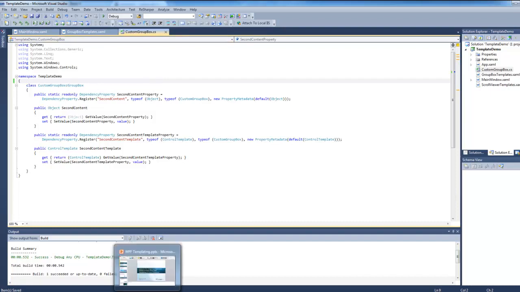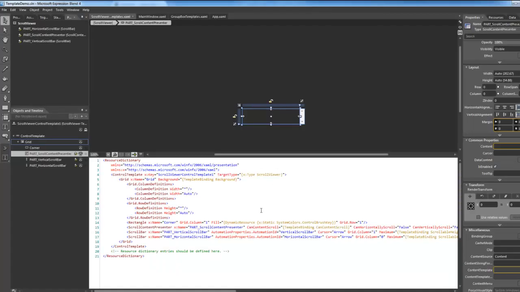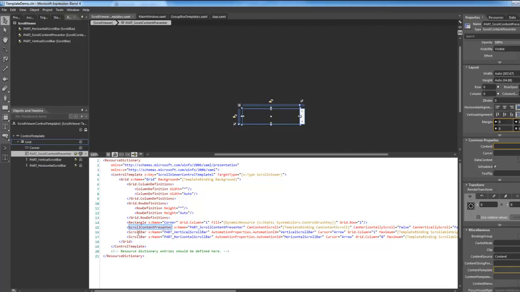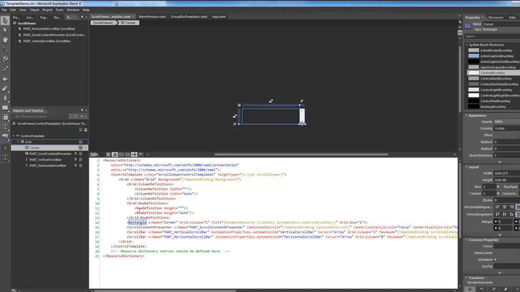And so the last way that I was talking about how you compose your templates is, if we go back into Blend here, you can see that each of these is actually just a user control. But you can swap these out for user controls. Your controls don't have to be template parts, just that you can't be guaranteed that it's going to be there. But that would be the third way that you could compose your templates, is to use user controls within them. So hopefully that gives you an idea of composing templates.